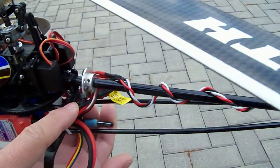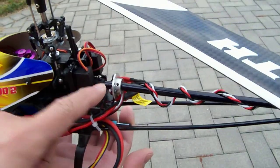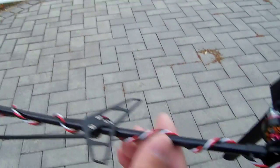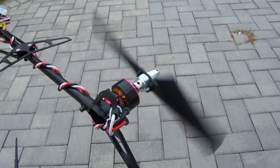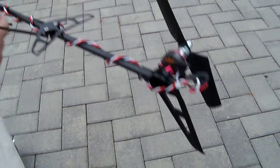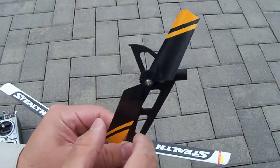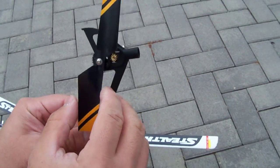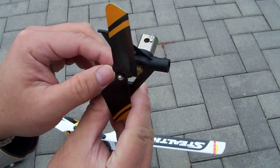We've added the metal tail boom support to give the tail boom superior strength when flying, and our latest mod is the direct drive brushless tail motor system. Basically what this does is it gets rid of the existing tail motor that everybody knows — this is the stock carbon brush motor.